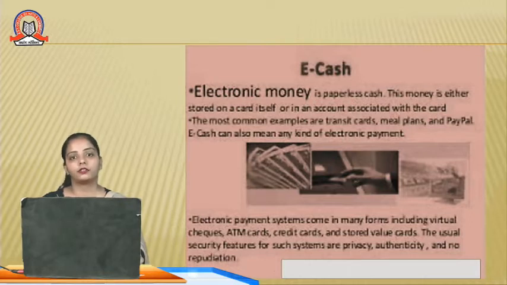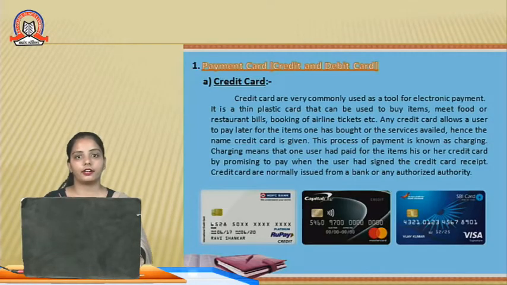You can transfer from one account to another account via some internet connection. It is either stored in your bank account, in a credit card, or in your debit card. You can transfer and you can use your electronic cash over the internet. Next is your credit card. Nothing but your debit card and a credit card. It is a plastic card.